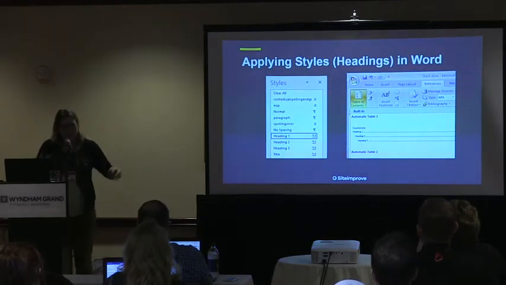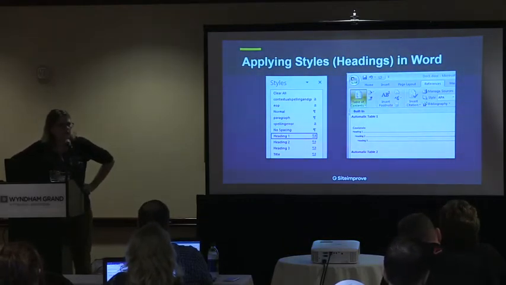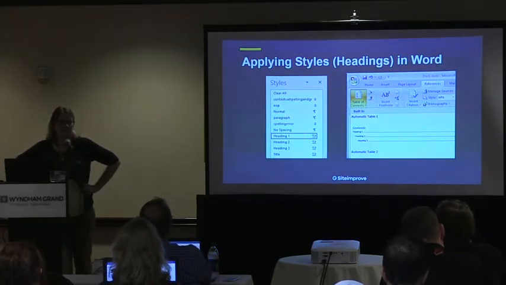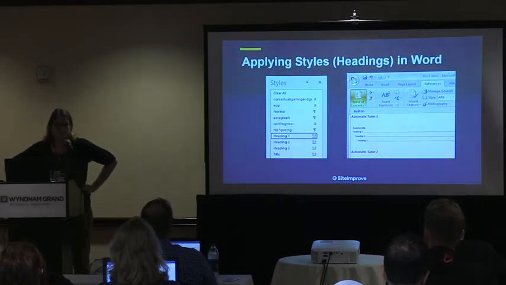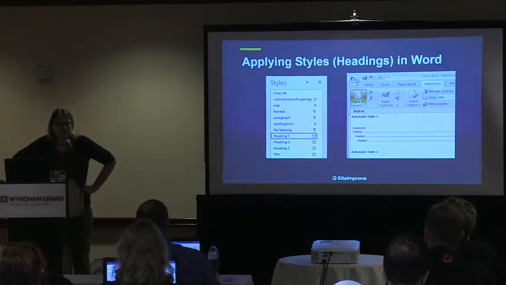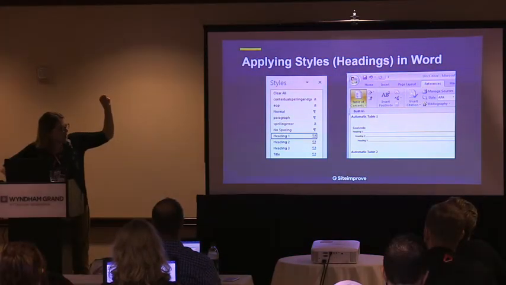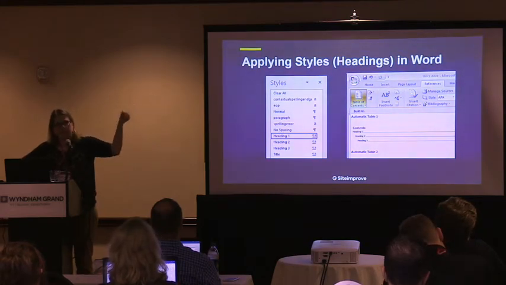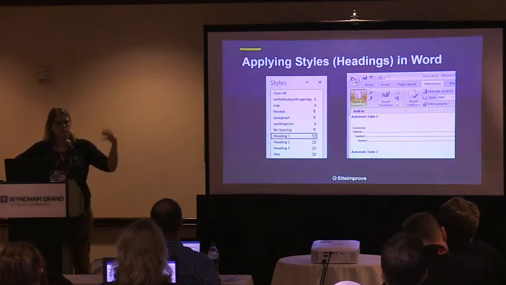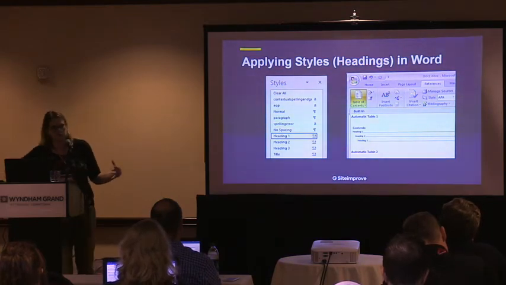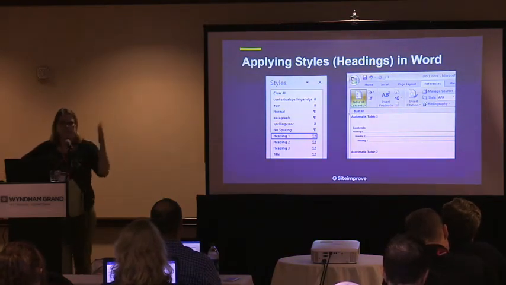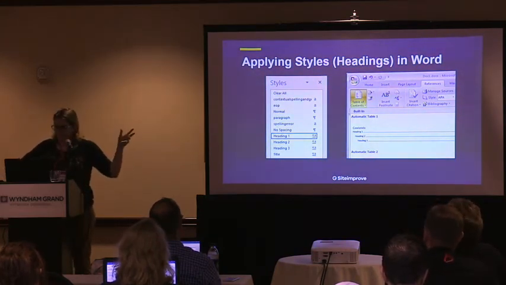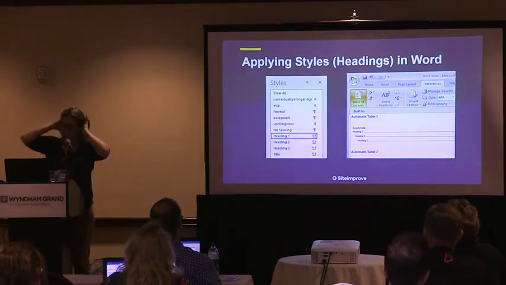It is recommended by the PDF/UA standards that if you have a document over 20 pages, it have a table of contents. I personally believe that if you have a document over 4 pages, it should have a table of contents. If you have a newsletter, anything, give somebody at the front of the document how much information they have to get through. It's kind of like having a navigation structure on your website, and it helps people to understand what's in that document. Remember, if we're able to look at it visually, we get to see all those breaks and see what's going on. Without that, it's best to give them those shortcuts. So, use styles when you can.